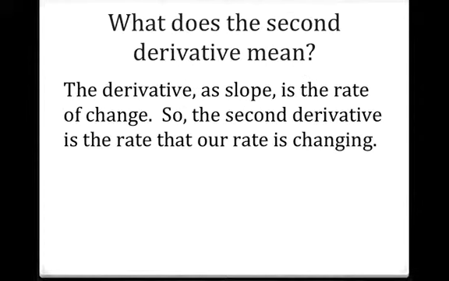Now that we can find it mathematically, what would the second derivative mean? Since the derivative is a function that tells us the rate at which the function is changing, the second derivative tells us the rate at which change is changing, which is hard to get your head wrapped around, but that's essentially what we're doing, and it has applications in physics. For example, acceleration, and we'll see some other real-life applications of the second derivative in class. But that's it for this lesson.